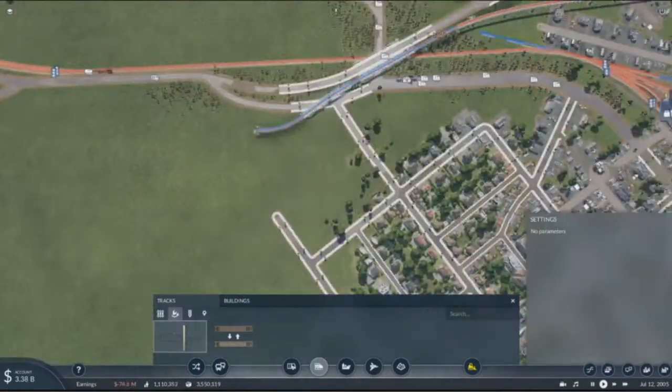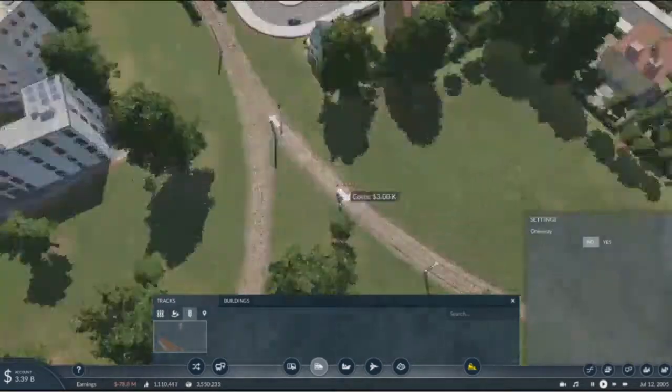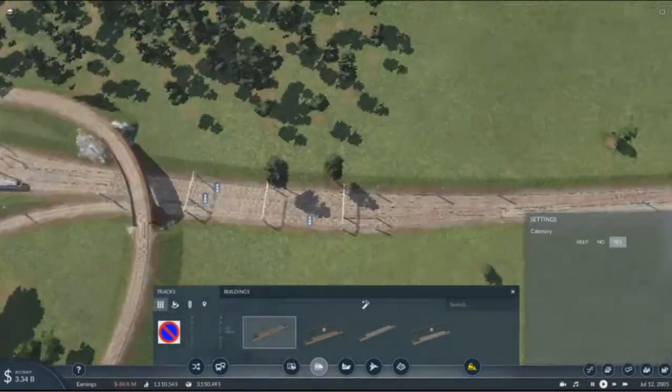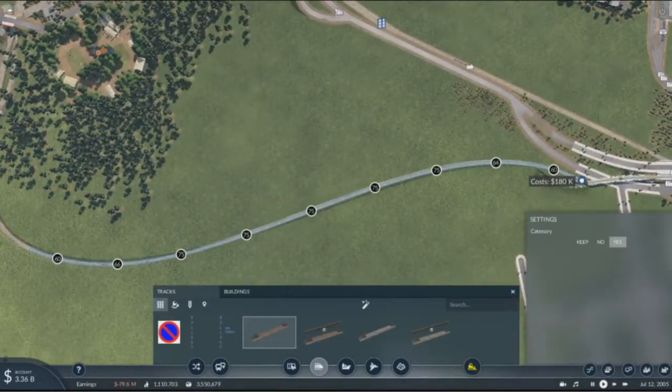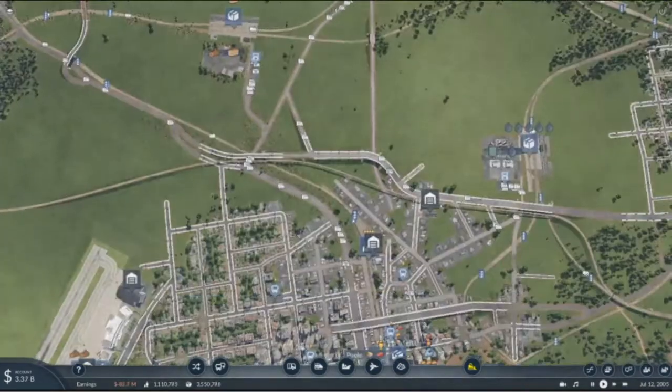Just going to use this station here, get rid of that signal. Going to use this piece of track, electrify everything, because I plan to use electric trains. Because it is 2005 after all, and I don't want to incur the wrath of Gareth Dennis. So, building the branch off this line here, I'm just going to connect these two up with a nice line. There we go. And smooth everything out, add a signal there.